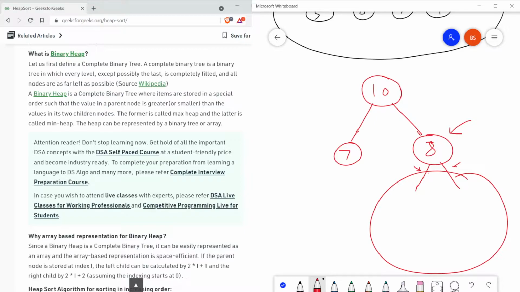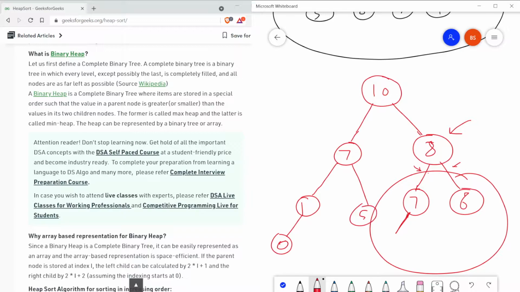So here only elements less than 8 are possible. You can put 7, you can put 6. This is also a max heap. And under 7, only elements less than 7 can come, like 5, 4. It's just an example.